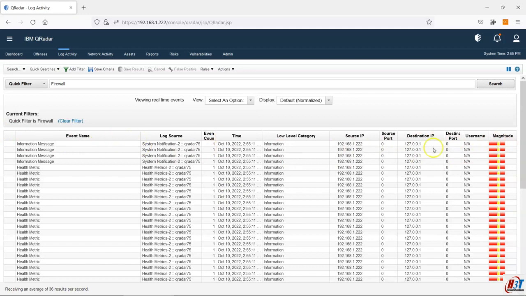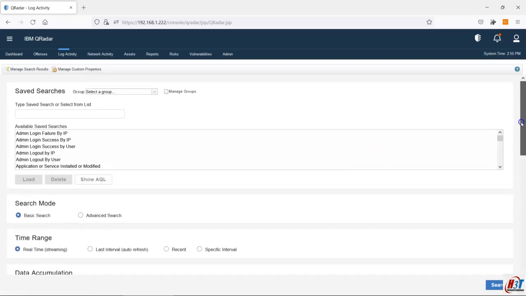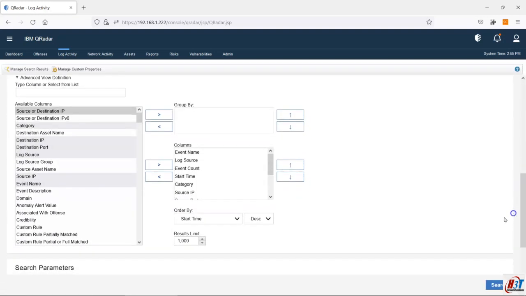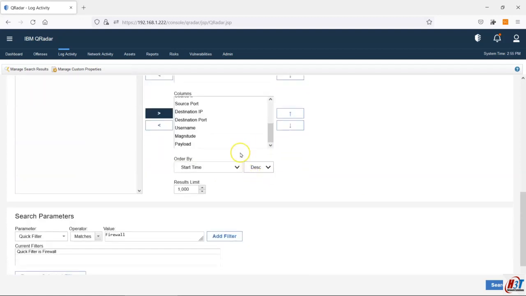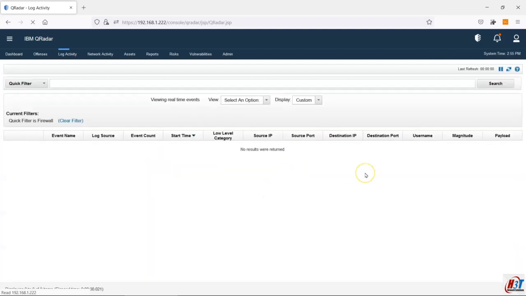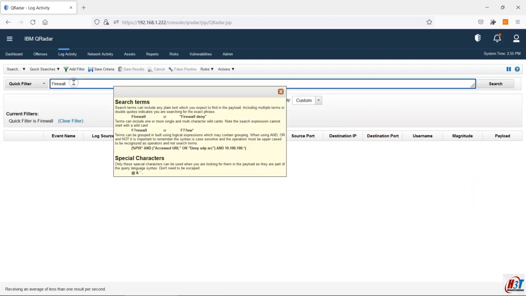We can change this if we go to the search and edit the current search. This window will come. You can control the displayed fields, so we can write payload and add it to our columns. Now the payload will be displayed, and as we said, because the firewall keyword is not available inside the payload, you will not see anything as of now.